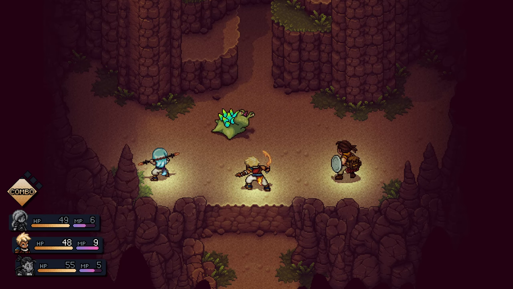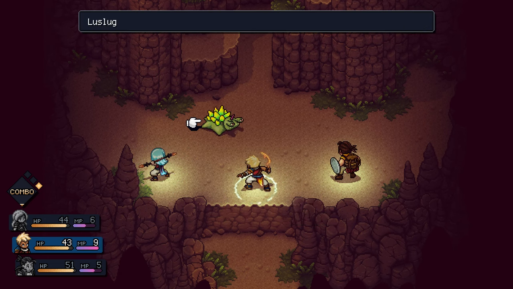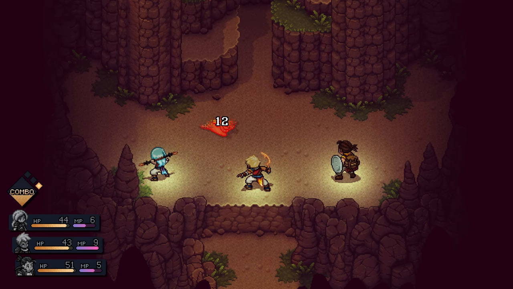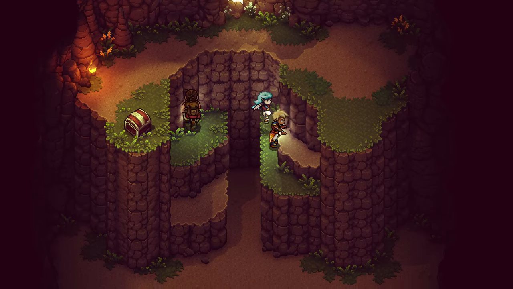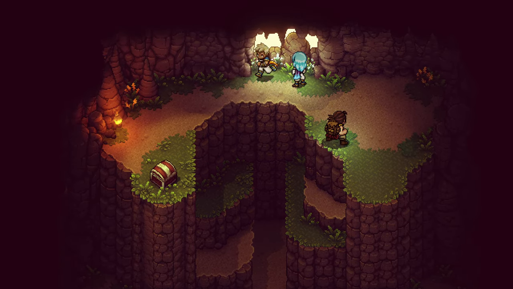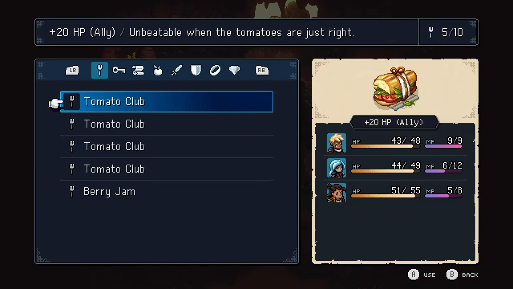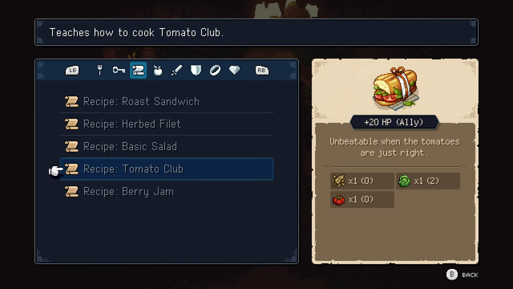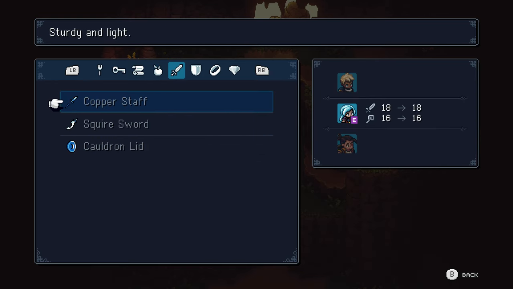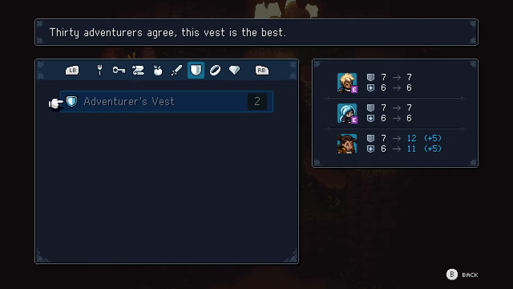Nice. Nice. That's done. Okay, give me that. A boscus. Wow. Okay. Displays non-boss enemies' HP in combat. Let's get this to us.